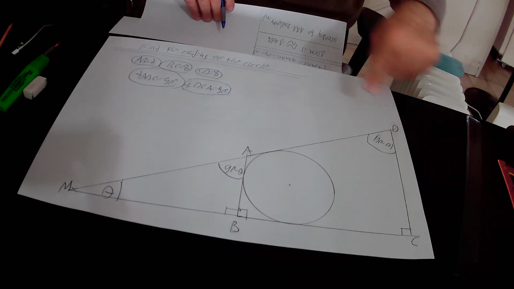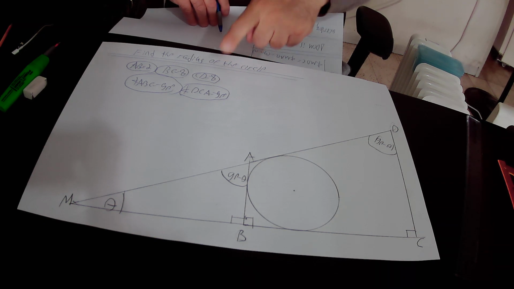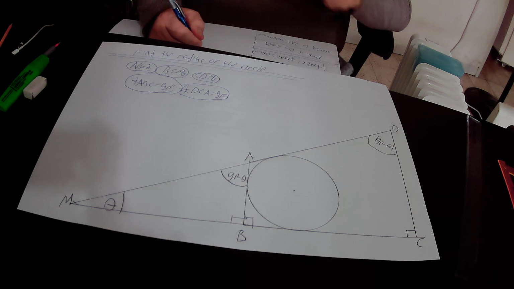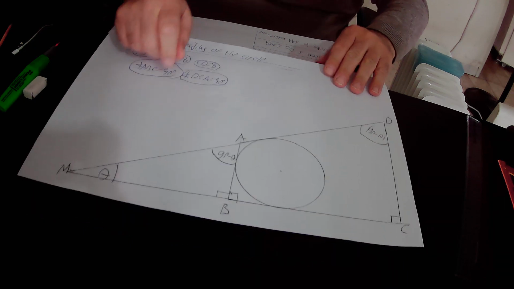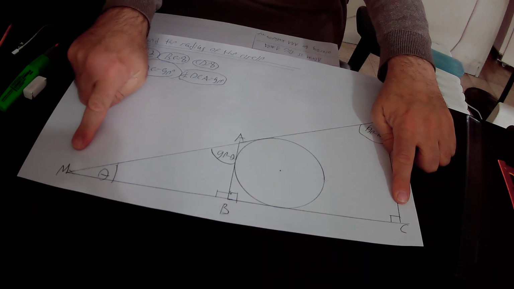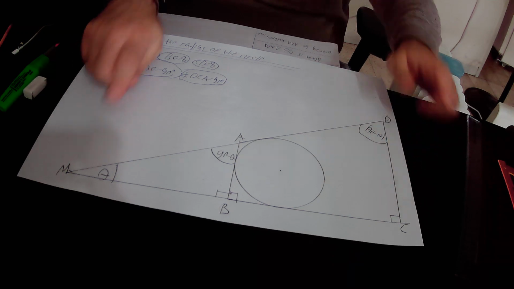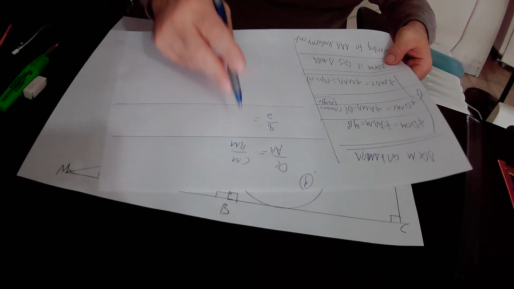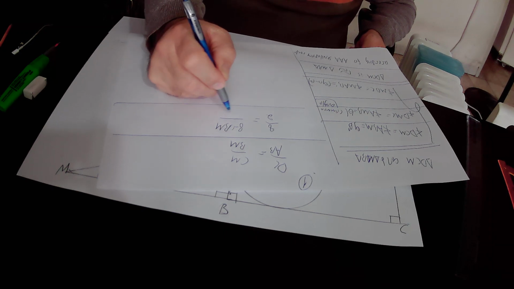DC is 8 here. DC equals 8, over AB. AB is 2, and it equals CM over BM. From the drawing, it is very easy to see that CM in total equals CB plus MB. So CM equals CB, that is 8, plus MB. So in total, CM equals 8 plus MB. So we substitute CM here by 8 plus BM, over BM.